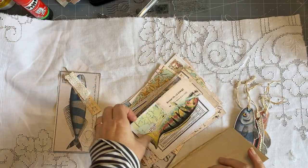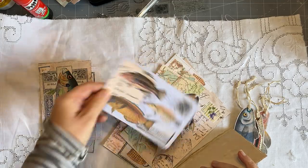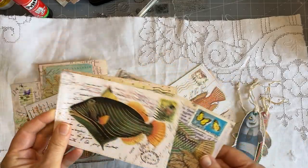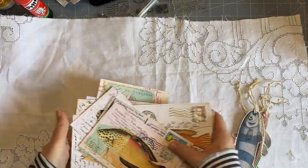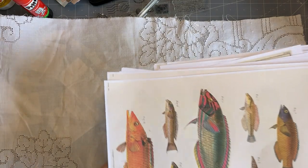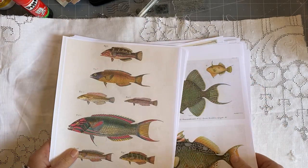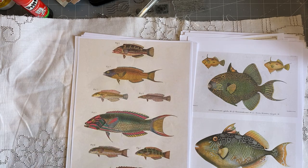That was the one you saw, and I'm not sure if I made any more of those — I might have done that one. I can't remember what I did in the video and what I didn't do. Anyway, I just love the fish. I've got some more laid out to do, and I hadn't answered the comments yet but I saw there was a request to do a kit, so because I was up at 4:30 this morning I decided to do the kit after glancing over the comments.